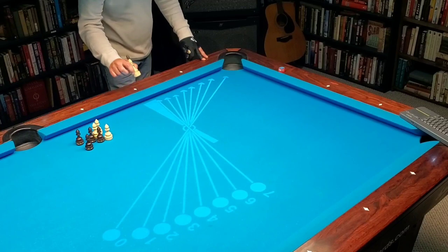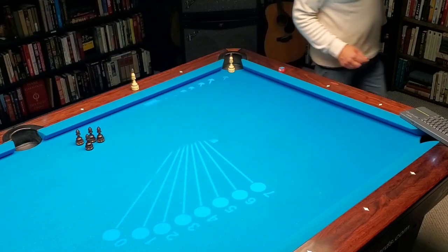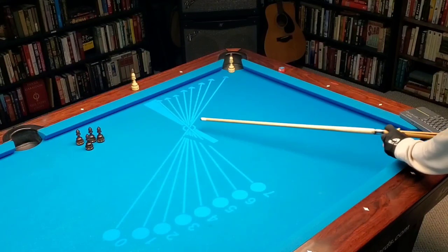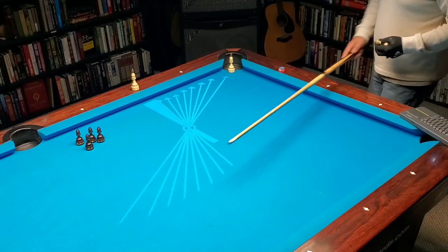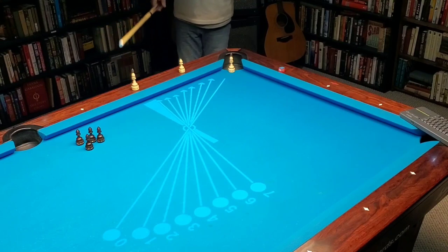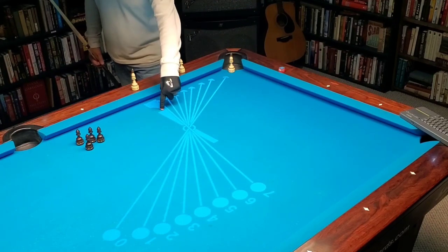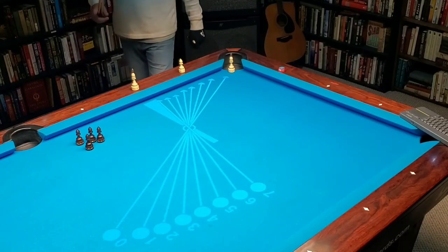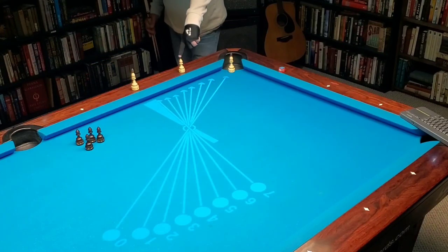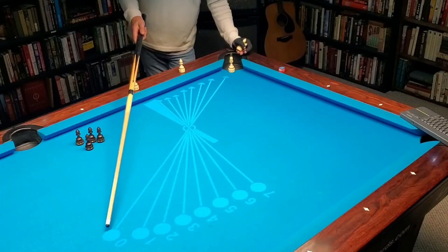This is the position of the object ball on the second diamond at 20, and this is the pocket. All of these cue balls are lined straight through the center of the object ball — labeled zero through seven. Halfway between the pocket and the position value of this ball is the key reference point. So if the cue ball is sitting here, center to center through the object ball points here — that's a half-ball hit, which is a four.